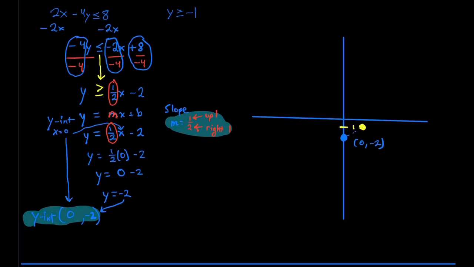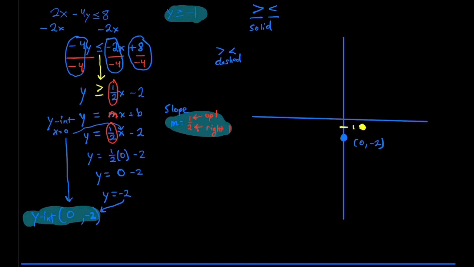And now, one more thing. We have to know if it's a solid or a dashed line. Going back to the original inequality that this came from, it has the less than or equal to symbol. If it has one of these symbols, greater than or equal to, less than or equal to, these are solid lines. If it had the other kind without the bar underneath it, which would mean the or equal to part, then it would be dashed. So both of these are solid because they both have the or equal to part to them.